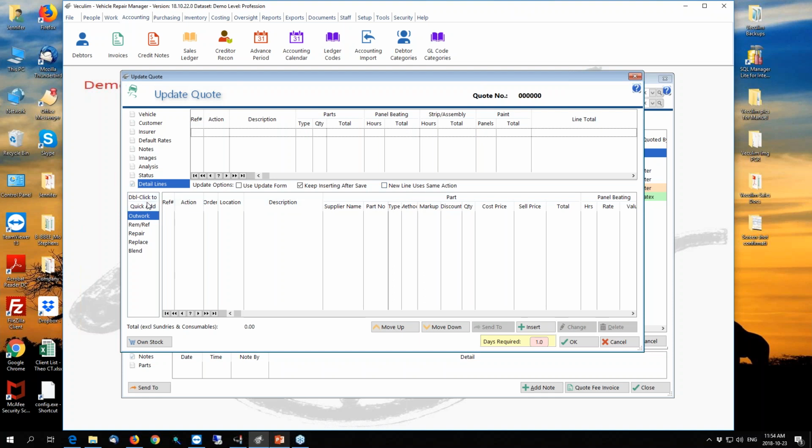All right. Now on the left hand side here, when you are starting out for the very first time, unfortunately, you will not have any quick add buttons here, but you don't need to worry. As you create your quotations, Veculum will pick up the actions that you are using and then add them to your quick add buttons on the left-hand side. Now, there are 2 ways to insert your lines. At this point in time, you can either double click on any of the actions if you do have quick add buttons on the left to insert a specific line, or you are welcome to make use of the insert button here at the bottom to start a new line.